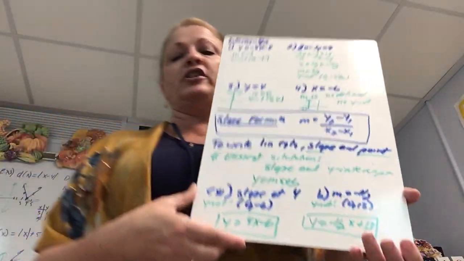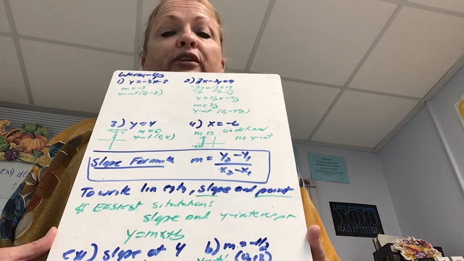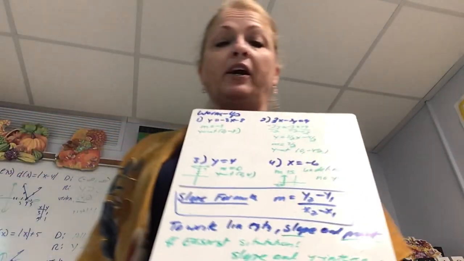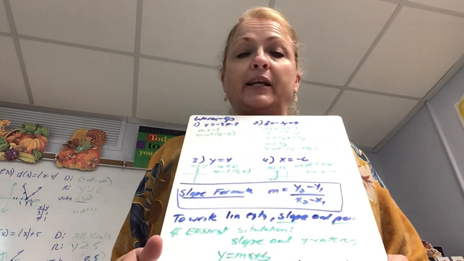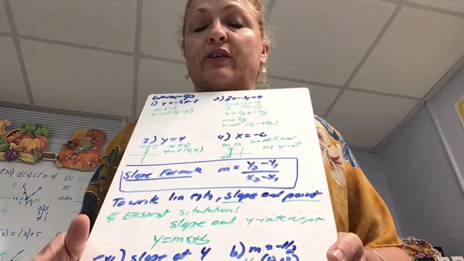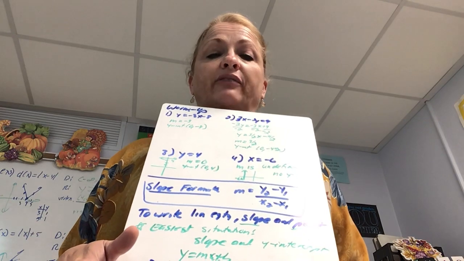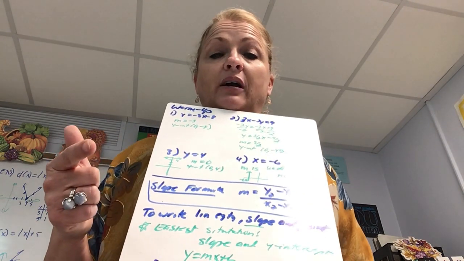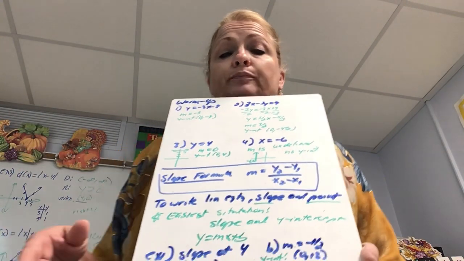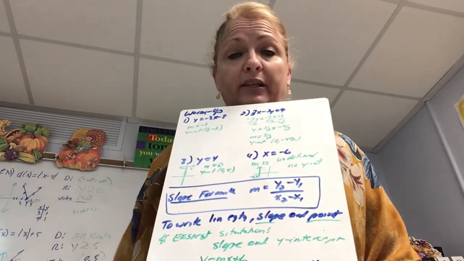Okay, and then the next question I asked you, which is going to help us for today, is, do you remember the slope formula? Difference in y's over difference in x's, rise over run. So our objective today is, I'm going to give you information and you are going to write a linear equation. Let's think about when we were graphing lines. What did I always ask you? What do you need to graph a line? You need slope and a point. All right, what's the best point to have? The y-intercept.